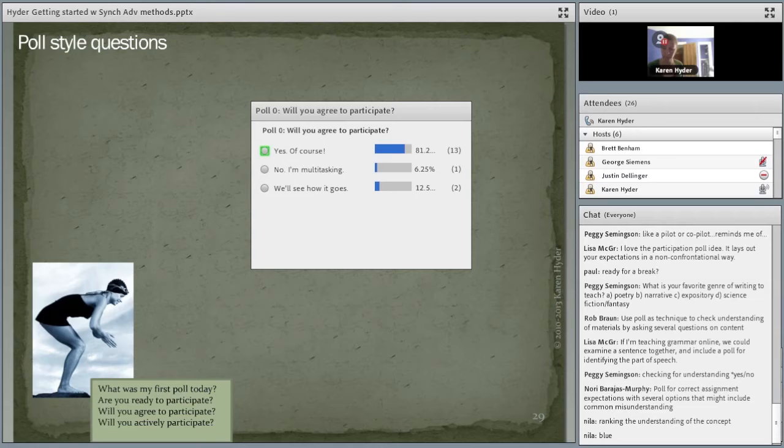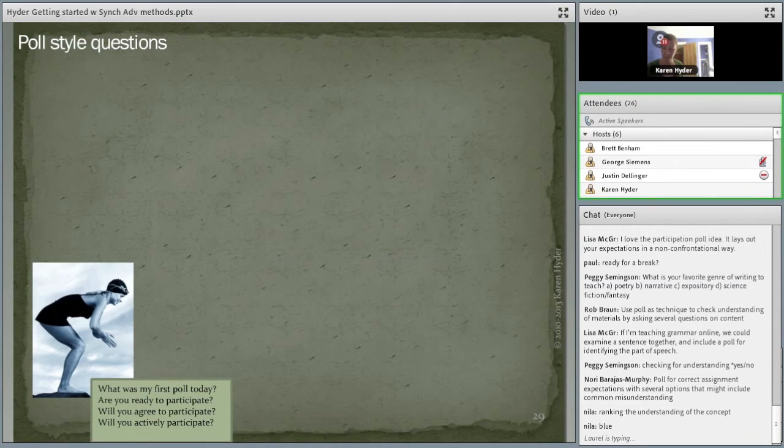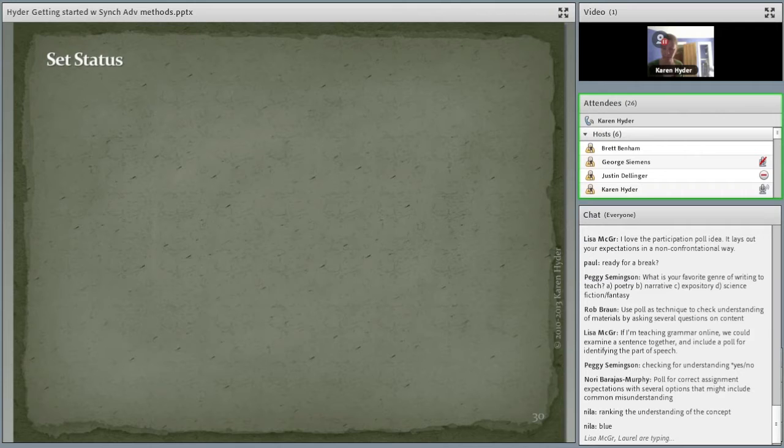I don't care if you participate or don't participate. Just let me know where we stand, because those names in the list are people to me. And if you're not really there, I need to know that. Some trainers will say, I'm going to be calling on you, so you better look alive. And I am not a fan of that technique, because I think if you want to participate, that's up to you. I don't want to bully you into it.